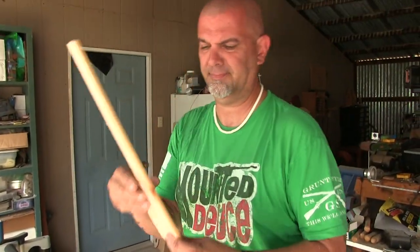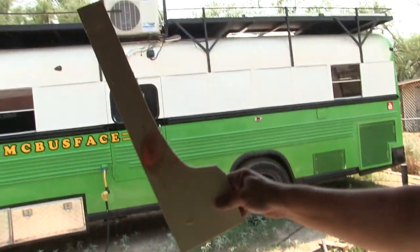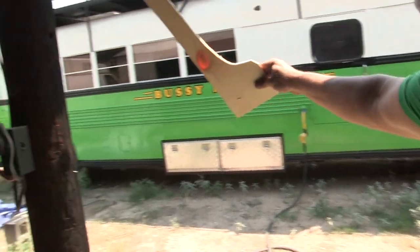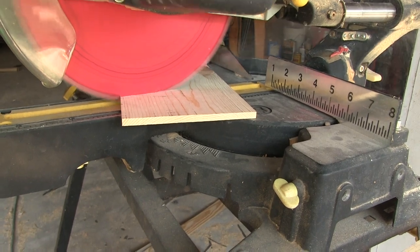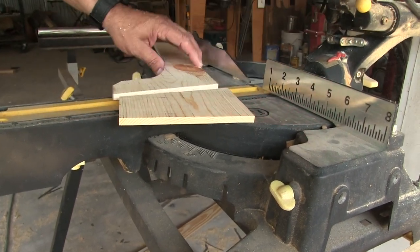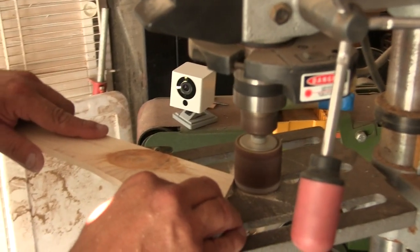A little better. Very nice. Look what happens. Oh, you can see through the knot hole. Look at that.